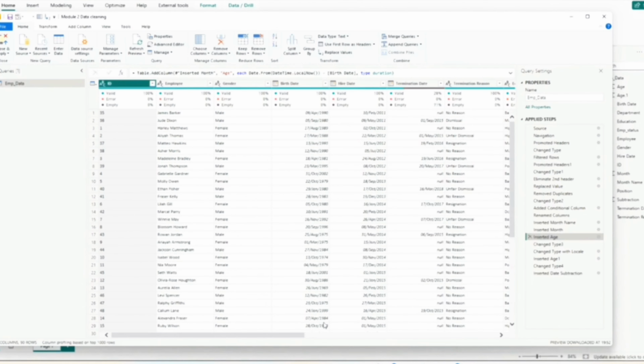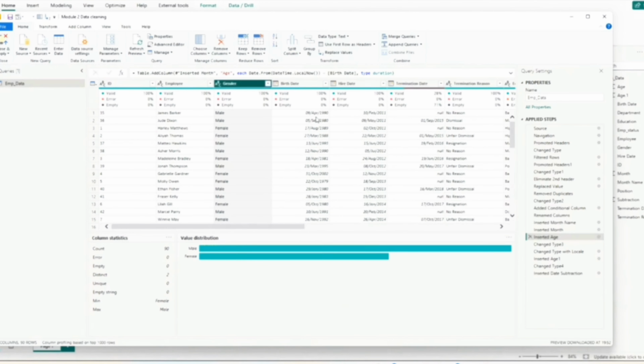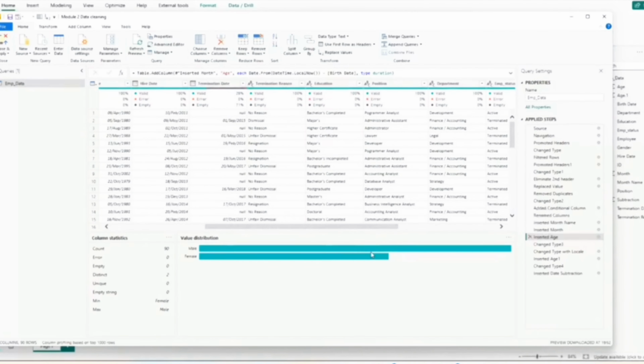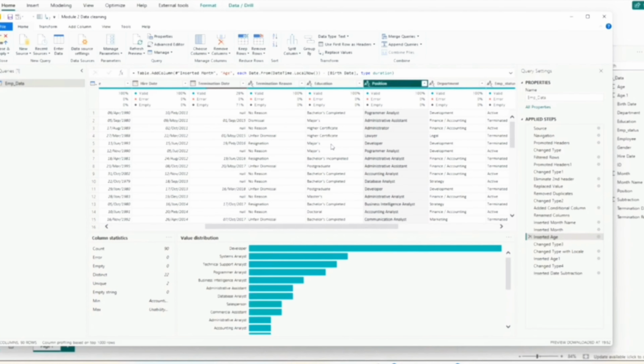So I will share with you data that is dirty. In the course of the week, please try to do the cleaning. And I will ask some questions after you've done the cleaning. Like, I'll ask questions like this. How many males do you have? It means if you have done the cleaning right and you come to this profiling, you can tell me how many males you got, how many females you got, right? It may not be this exactly, but I will share with you data. Then after you have done the cleaning, I know where you'll go rough in cleaning, maybe on position. I may ask you, how many developers did you get after cleaning?